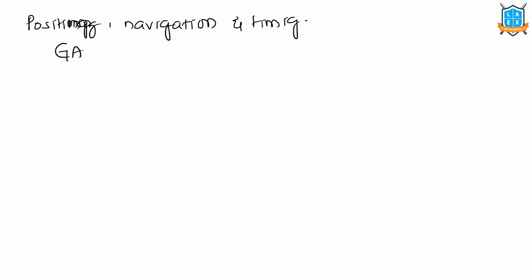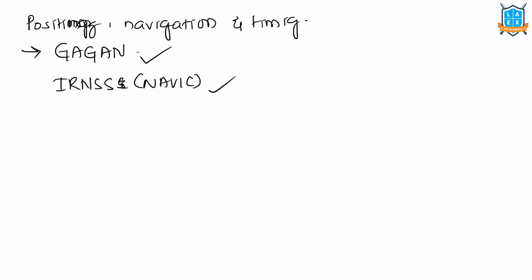So, let's name the different kinds of navigation satellites. First comes the GAGAN, and IRNSS, the NavIC satellite. This provides navigation to different kinds of organizations, for human purposes and for civil aviation purposes also. So these are the different kinds of navigation satellites. Next one is the GPS Aided Geo Augmented Navigation, which is the satellite GAGAN.